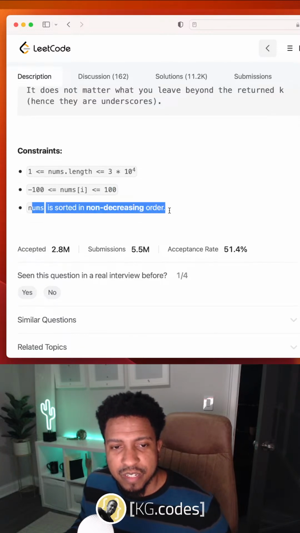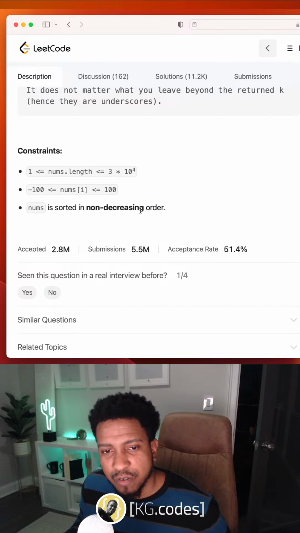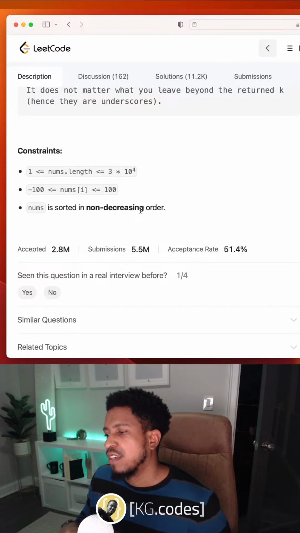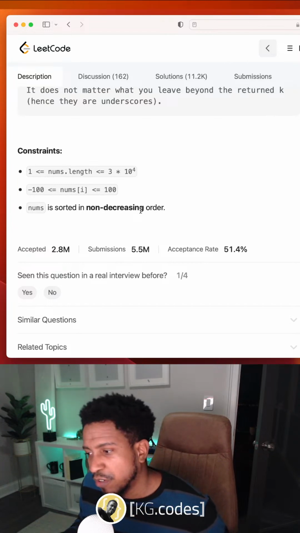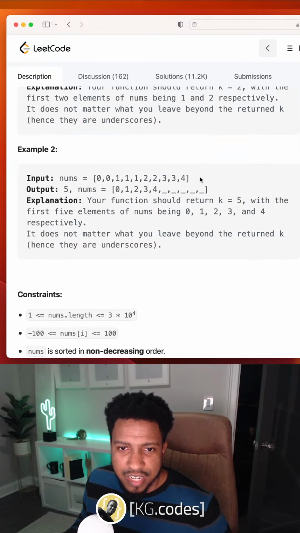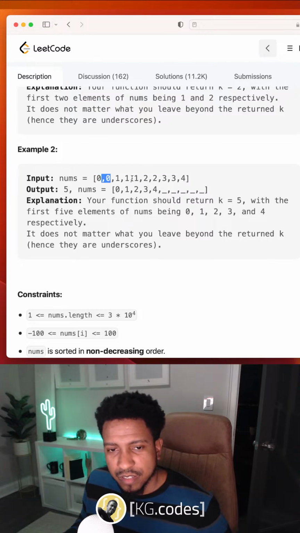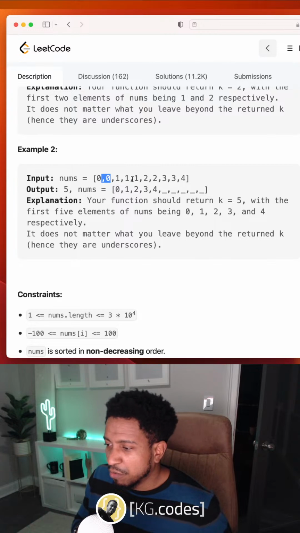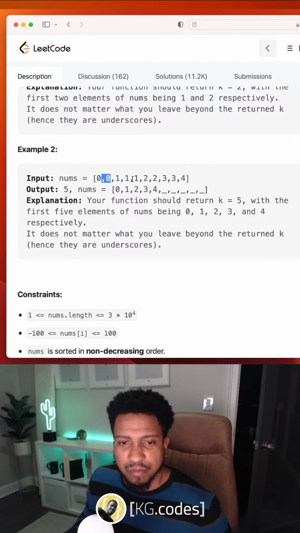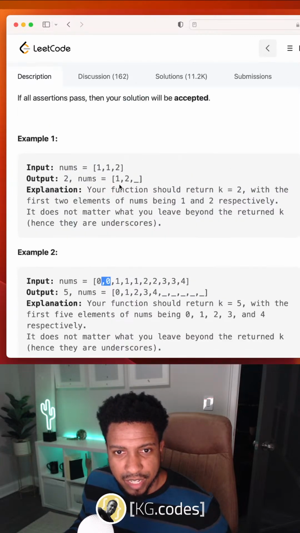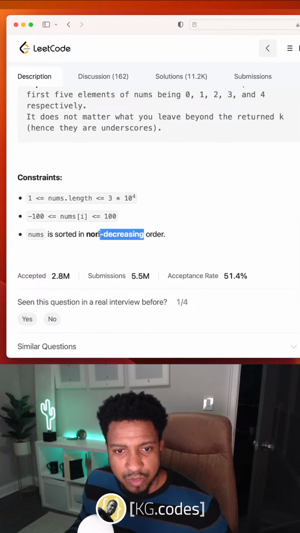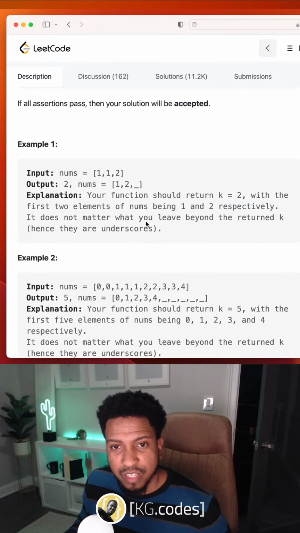And then this is important. Nums is in sorted non-decreasing order. What non-decreasing means, somebody might ask why you just don't say increasing order. Well, it's not just increasing order. The next number could be the same or increasing. So basically, you're only ruling out decreasing. That's why they call it non-decreasing instead of just saying increasing. I was confused about that, actually, but that's kind of what it means. And it actually makes sense when you think about it.